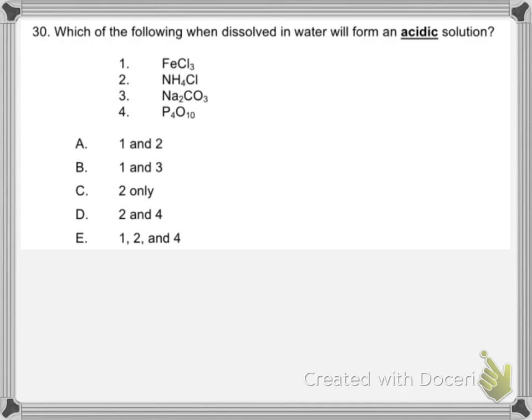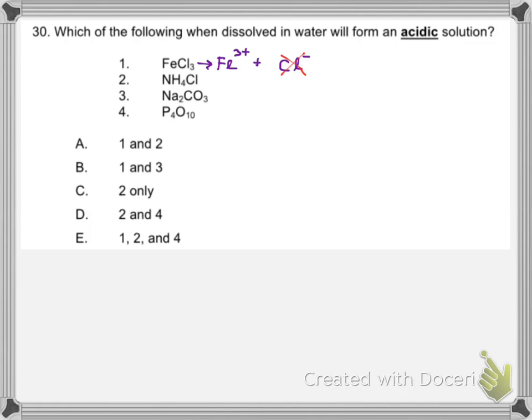Okay, here we're trying to figure out which of these are going to form an acidic solution when dissolved in water. So let's just go through each one. Most of these are salts. So the first one is iron chloride, which would dissociate into iron 3 plus and chloride. I'm not going to put the stoichiometric coefficient here because it doesn't matter. We're just considering the identities of each of these. Now then, Cl minus is the what of a what, therefore making it what? If you said the conjugate base, you can't see it, but I'm doing air quotes, of a strong acid, therefore making it a negligible base, you're indeed right. So Cl minus is not going to impact the pH of a solution.